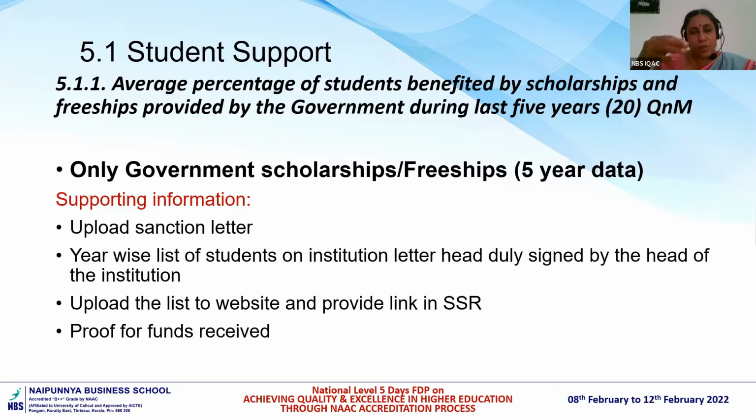So we have to increase the number of people applying for these scholarships and create awareness among students to apply. That initiative has to happen from the institution. Another challenge we face in this particular sub-criteria is that when students get the financial assistance from the government, we sometimes will not know, because it is credited to their bank account.